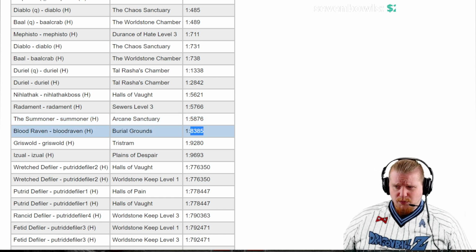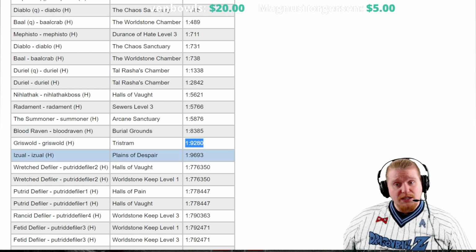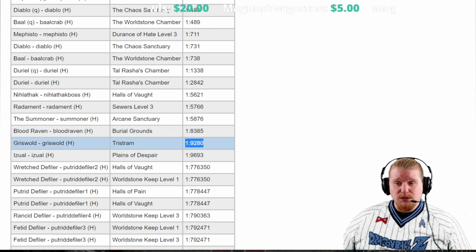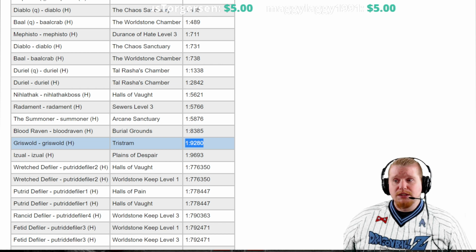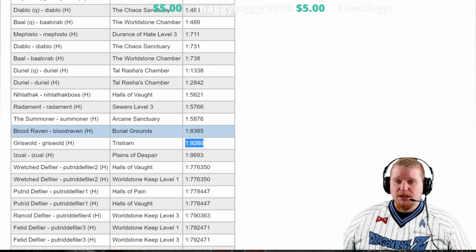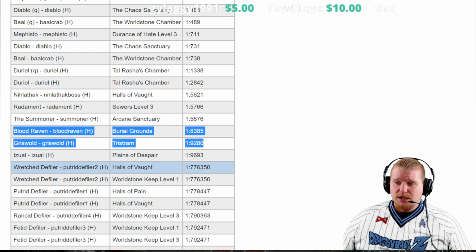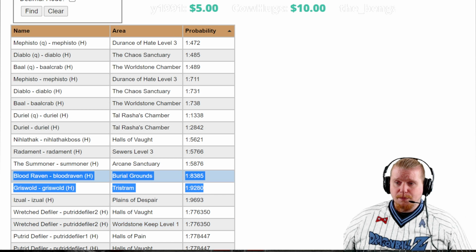Blood Raven in Hell, 1 in 8,385, extremely easy to farm Blood Raven in Hell. Griswold in Hell, a lot of people farm him. You know why? Because they go get the cow, the worst leg for the cow level. So that's actually a really good choice. You could do the cow level over and over again and kill Griswold. Or you could just simply do Tristram if you're a low level character just trying to level up. Kill Griswold and Blood Raven over and over again. It's actually not bad. Not a bad little combo there.